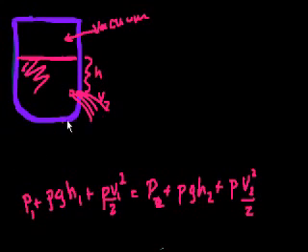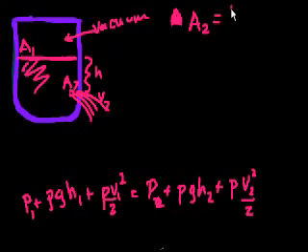My question to you is, what is the output velocity of the fluid as a function of this height? And let me tell you something else. Let's call the area of that hole A2, and let's say that the surface area of the water is A1. And let's say that hole is so small that A2 is equal to 1/1000th of A1. So this is a small hole relative to the surface area of this cup, right? So with that said, let's see what we can do about figuring out the velocity coming out.